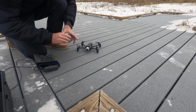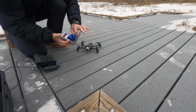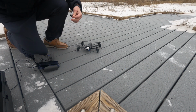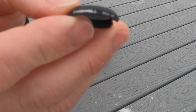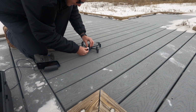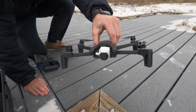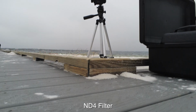All right, so the first filter we'll be going with is the ND4 filter, which is for cloudy days. If you don't remember, this is how you can tell, by that small little print on the side. So we'll just come in here, and this should just basically snap right on like so. This will be the same thing that we do for each and every single one of them. So we'll go ahead, start the recording, take off, and do the same thing.